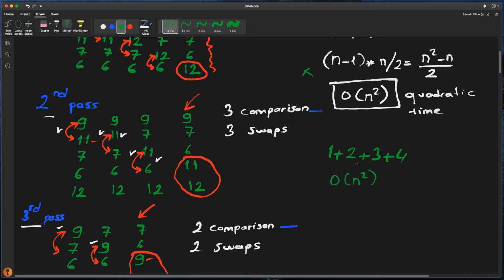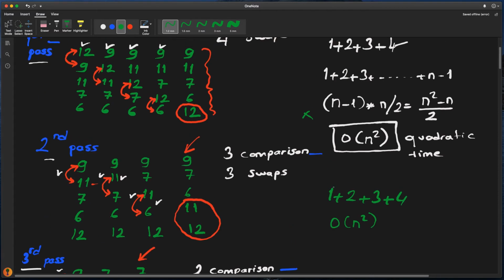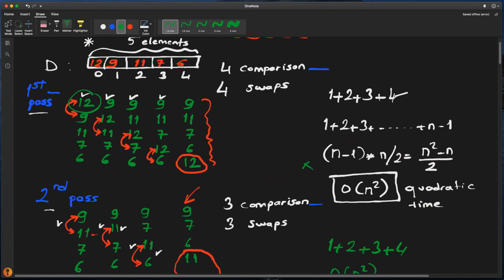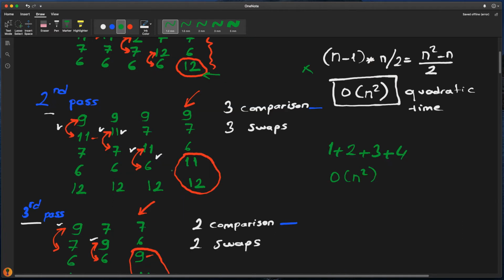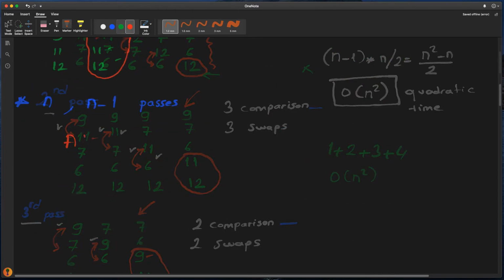So why do they call this algorithm bubble sort? In the first pass, the biggest element or the biggest number goes to the bottom. 12 was here, and at the end of the first pass, it goes to the end of the list. And in the second passes, smaller elements or the lighter elements go up, like the bubbles if you throw a stone into a river.